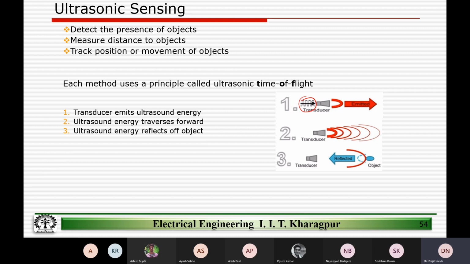And then the waves travel, and the waves get reflected by the object, and the same transducer measures, or senses, the waves getting back after they are reflected. We will see different transducer configurations when we discuss the electronics of it. And why is piezoelectric so relevant in this case? We have discussed this: it is a smart material.